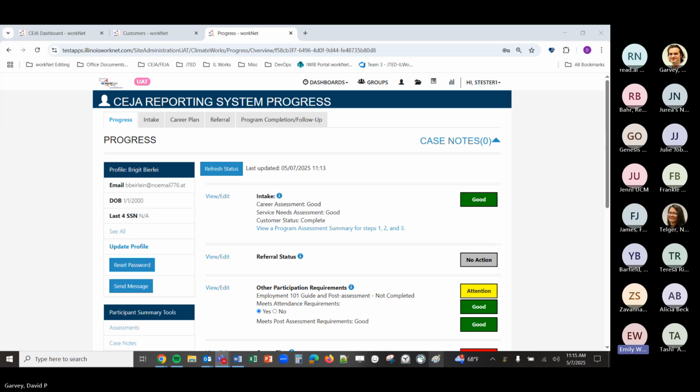Okay, it's Emily. I have one more question, and this might be a dumb question, but are we supposed to be entering the work plans in WorkNet now? Not yet. That's where the cohorts and the work plans come in. We just need to work with the RAs to get that coordinated on when they want everybody to start using it. Okay, perfect. I just wanted to make sure. Thank you very much.